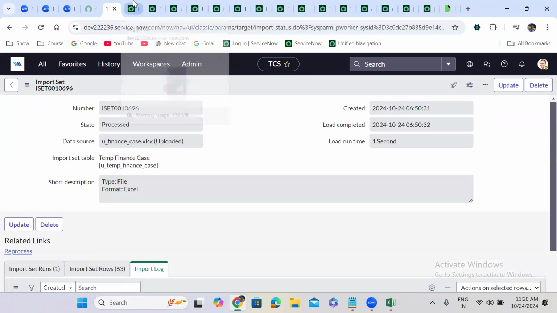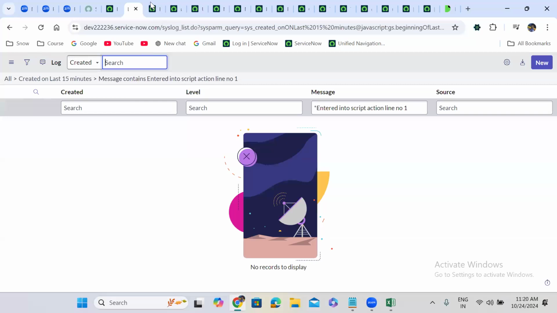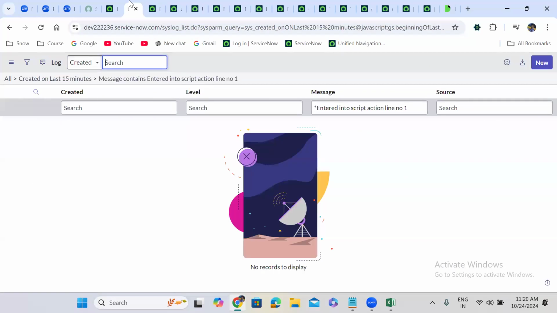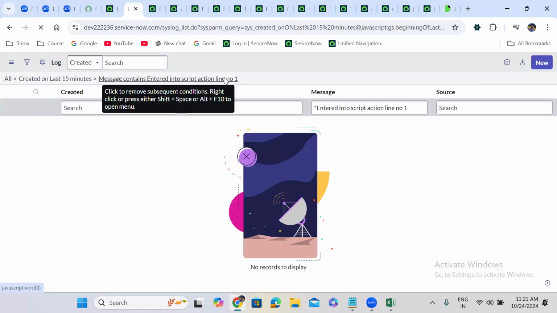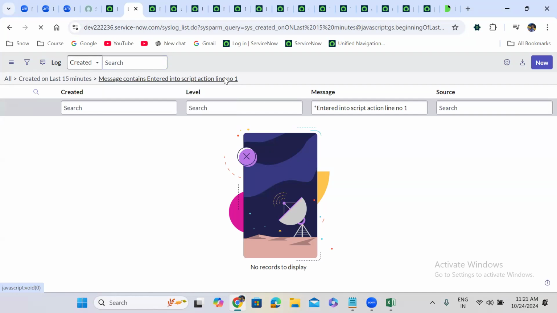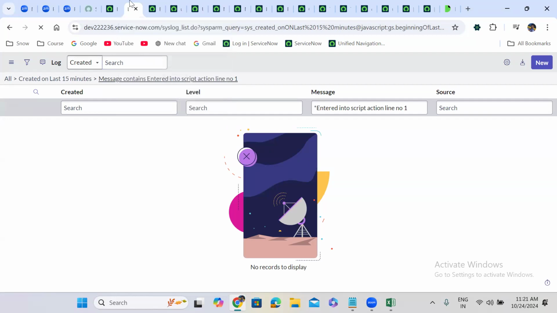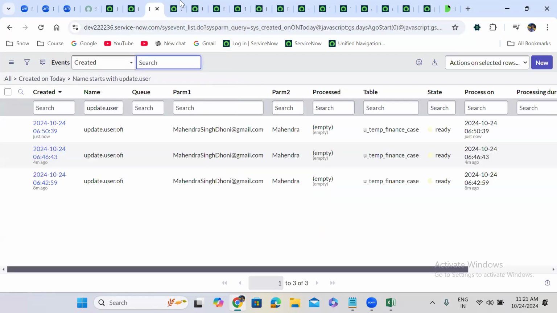Okay, first of all, we will see whether the event is fired or not. The event would have been fired. The event is fired. Now we will see whether the log is generated or not. The log has not been generated. So we will see here whether the user account is created.